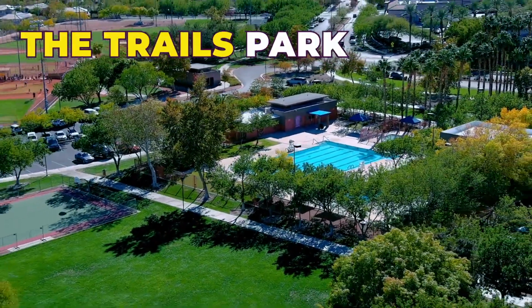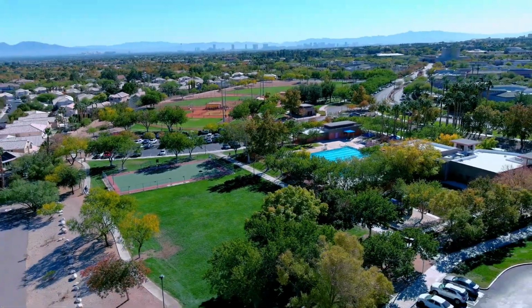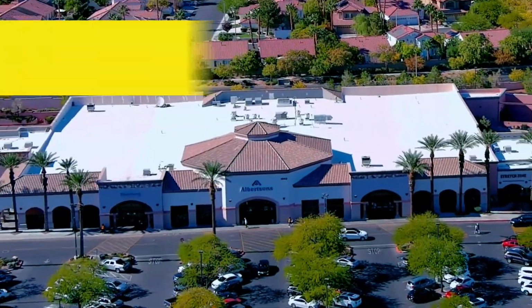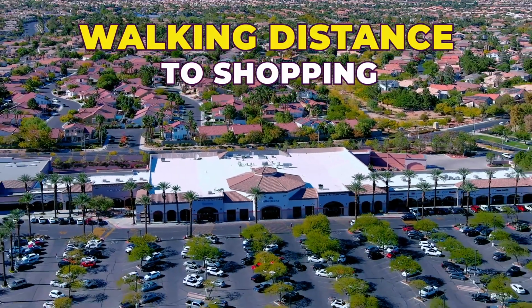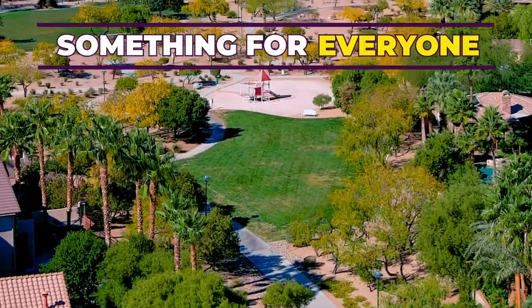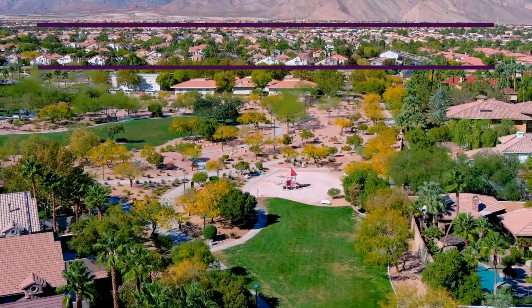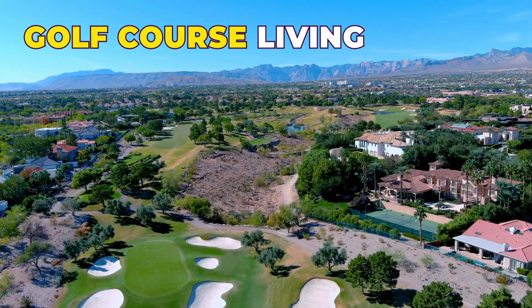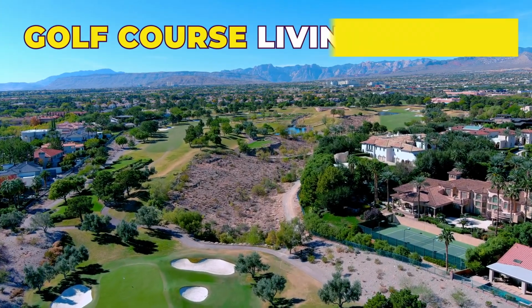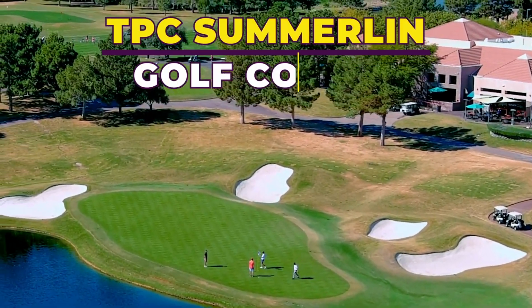Also directly across the street is the grocery store. That's where we go shopping. It's very popular among a lot of people. That's the Albertsons. And on top of that, there are the parks. This is why I love the Trails. Personally, you see the walking trails, everything connects in. And to me, not only that, we're around several golf courses, which create a buffer of living. And it's just really, really nice. So once again, if you're looking to find your dream home, I would recommend coming back here to the Trails.